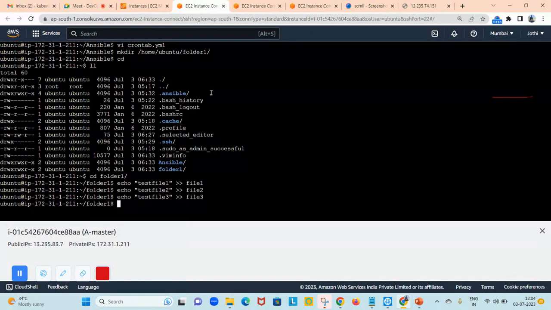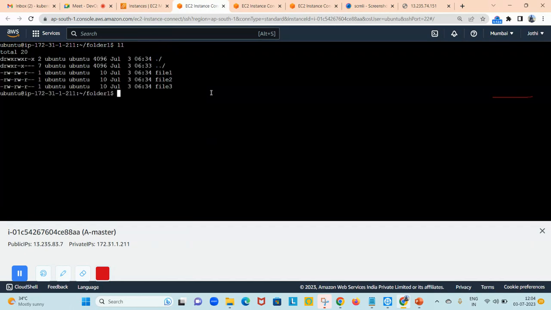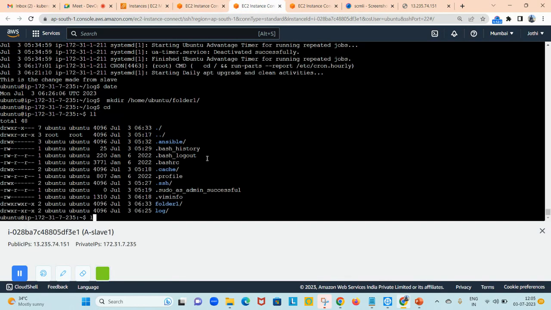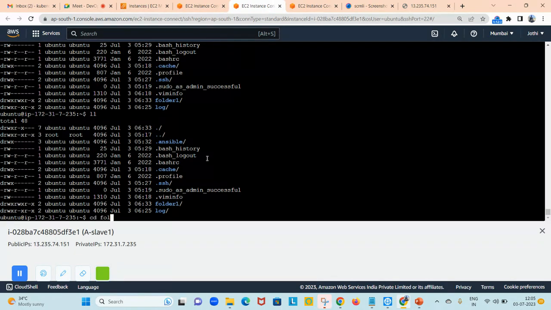Actually, Nirmal, what we are doing is that we are learning two things at the same time. We are learning what is cron tab and how it is working. At the same time, we are learning how to execute the cron tab using Ansible. So this particular folder, now we are in master. This is the path. We are having these 3 files. So I'm giving an instruction to Ansible by a playbook to set a cron job which should run every 2 minutes. Whatever file is there here, it should be syncing with this place under folders.